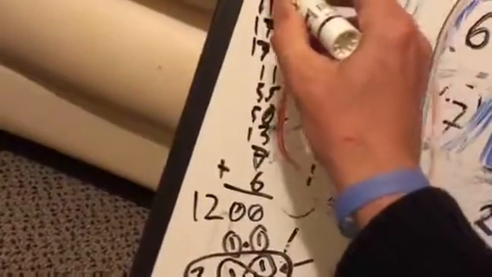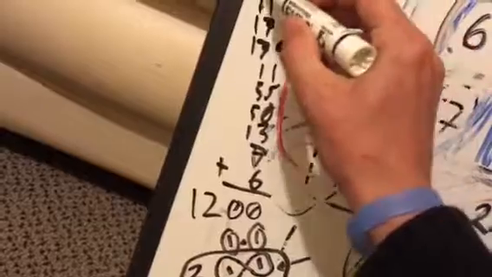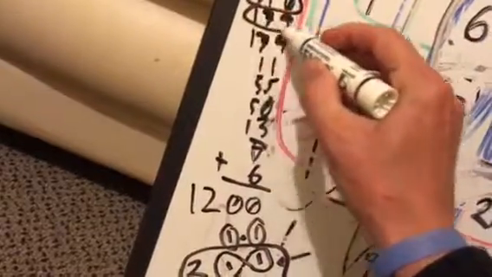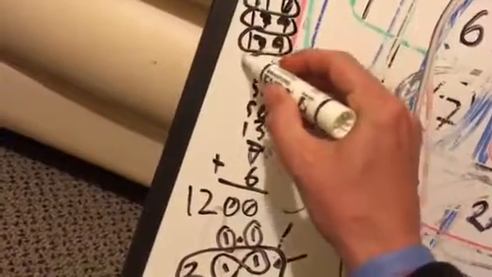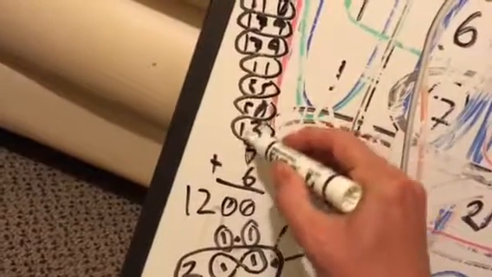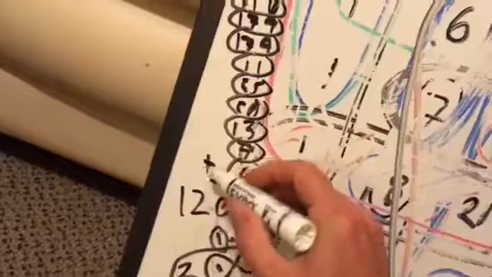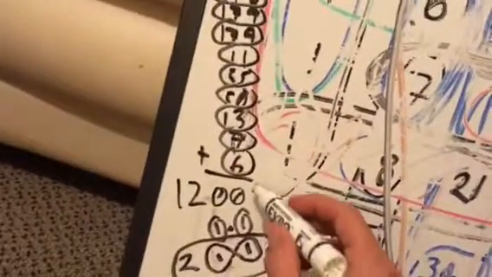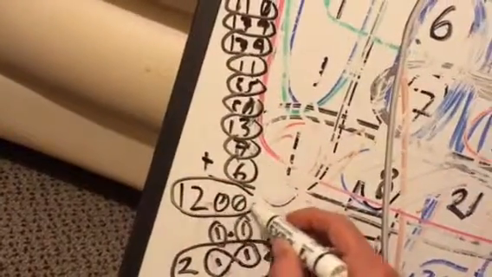Alright, so what I should have done here is probably circled all the cells, because the cells are multiplying into one bigger cell. So yes, you're adding, but at the same time the cells are multiplying. I think the cells multiplying is more important here. And you get a new cell of a 1200.